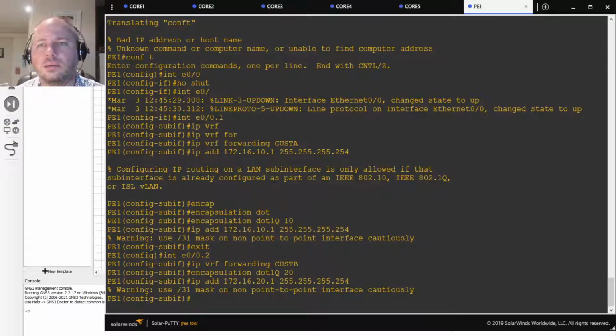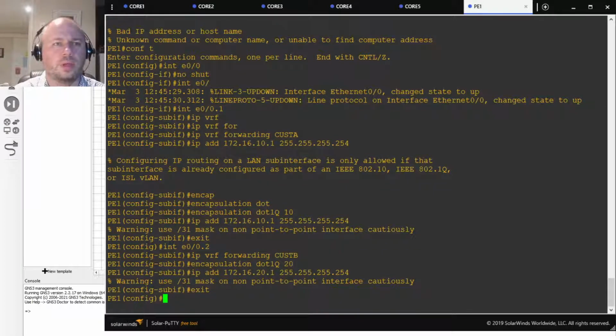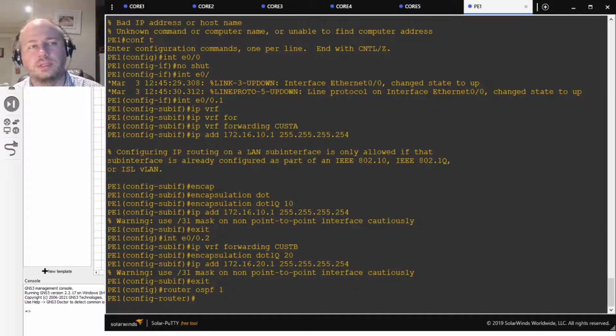That part's done. So now we go to router OSPF 1, which you have separated for each one as well. So you've got your base routing instance of OSPF. This talks to the MPLS network. This is still part of the MPLS network. This is our provider edge. So this is where pretty much all labels go to die. Well, actually, correction. Labels go to die at the penultimate hop, which would be in this case core 1.